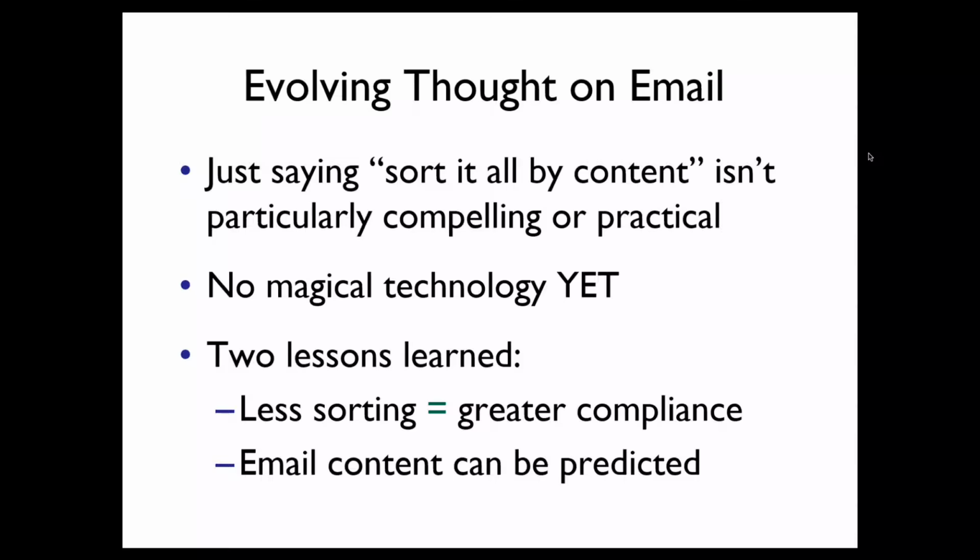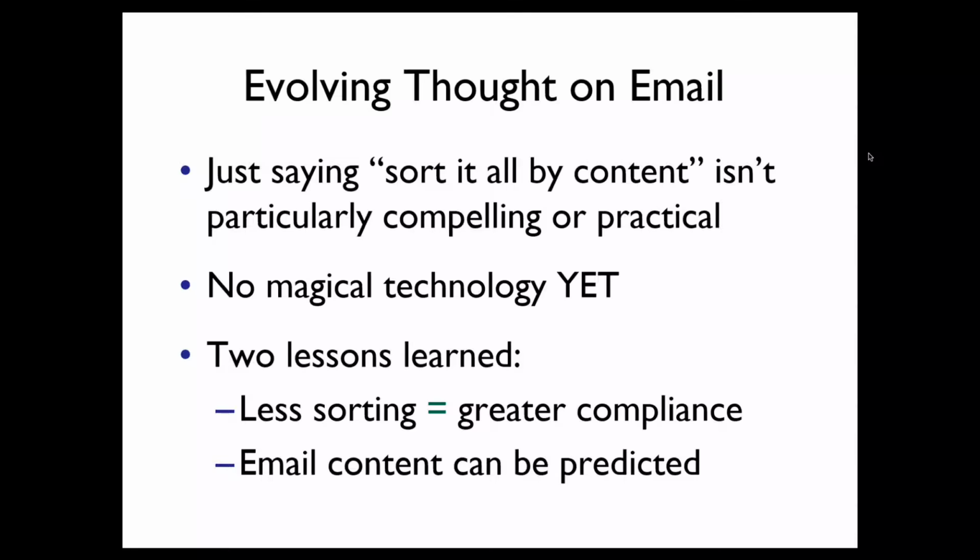That technology sort of exists in some of the cutting-edge tech companies. But even they will admit that it's far from perfect at this point. These things can learn, you give them a lot of examples and they learn, but they may only be 60 to 80% accurate, which for government records is not really sufficient at this point. We don't want to take that chance because 60% is not very good.